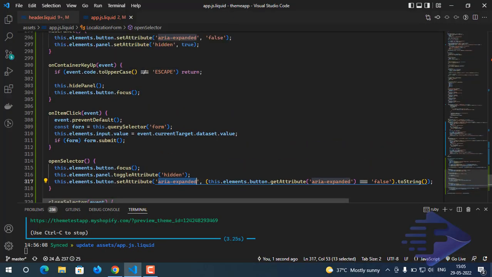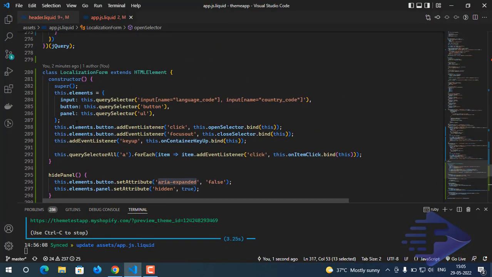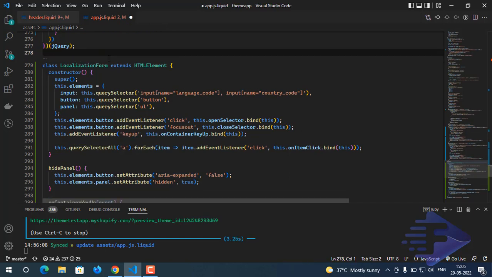So everything is, it's not a new thing, but it's not used that much in JavaScript fields. It's like using a new way to implement things. Everything is connected to this element.